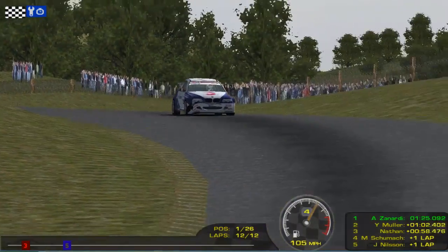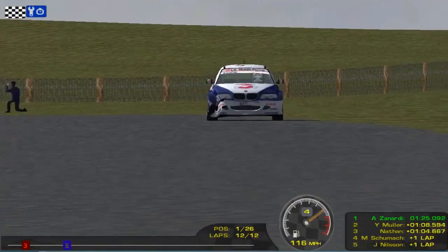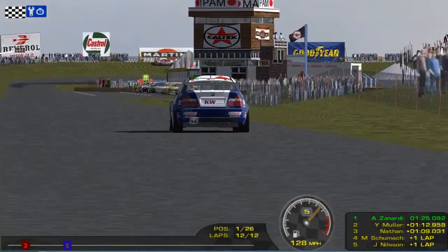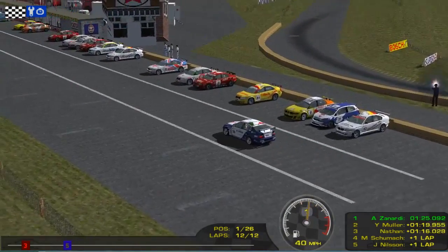And everybody made the same mistake around the same corner, rolling over the fence. They retired by default purely because they couldn't get back on the track. And the safety car came out 3 times in a race that was only meant to be 5 laps long but turned into 12 laps long. I mean, whichever way you look at it, this race was completely and utterly berserk.